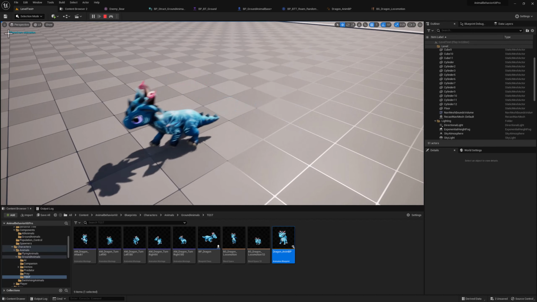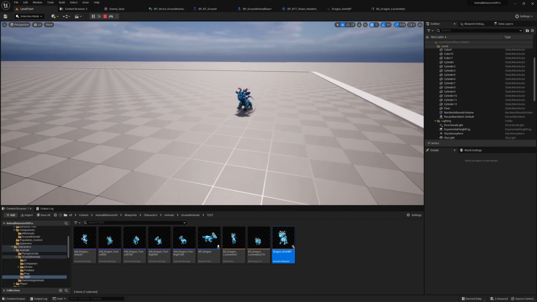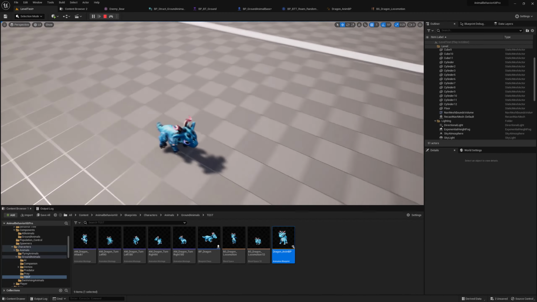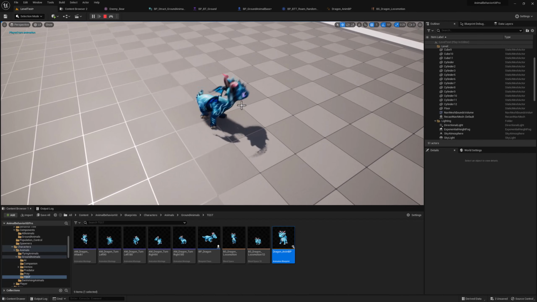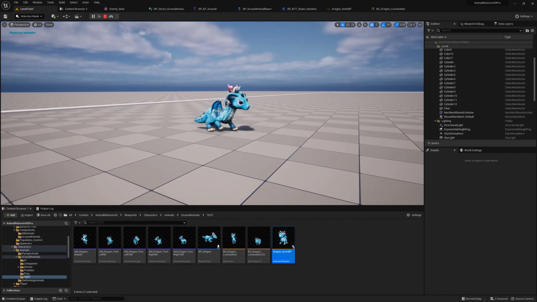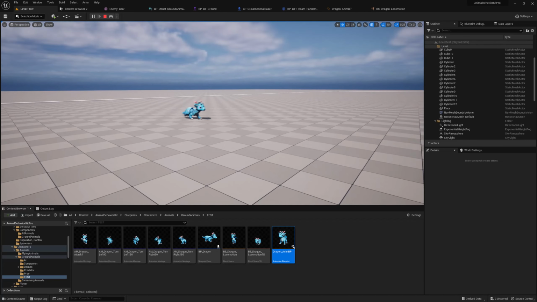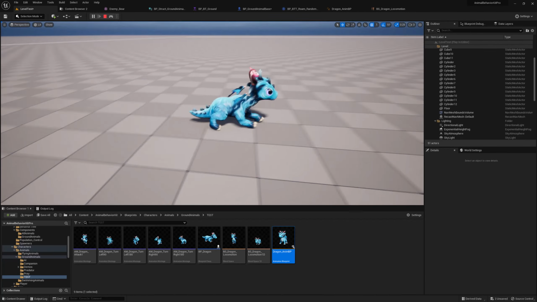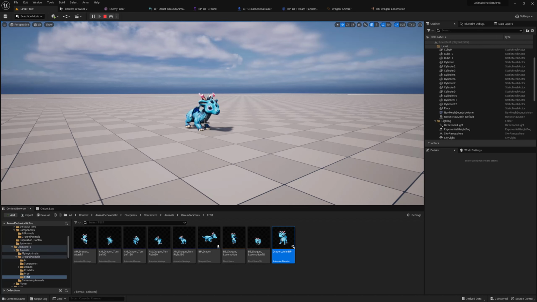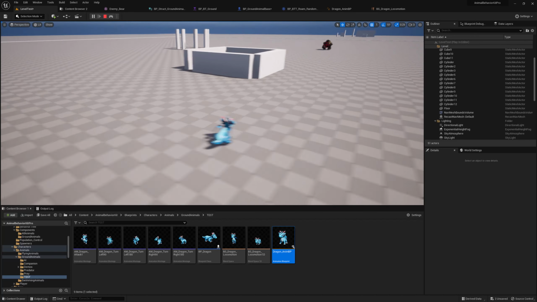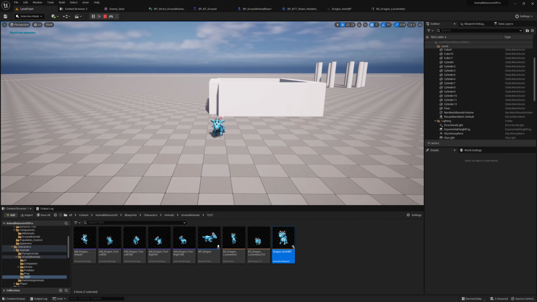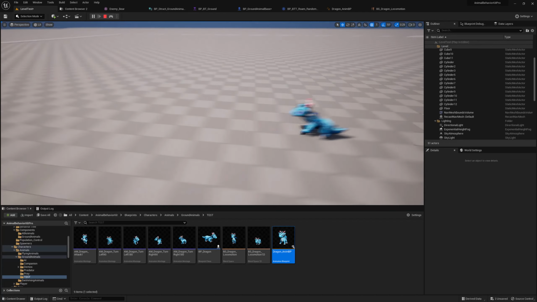So you can see here, it played the turn animation. The little dragon is going around. Let's just see. Follow him. And let's see if it uses the turn animation now. Yep, in this case, it used it again. Yeah, there you go. I'm waiting for a case where it doesn't use it so I can show you what that looks like. Okay, there you go. So there, it didn't use it. And I don't want that bear to get too close because it's going to start attacking. But there it is.